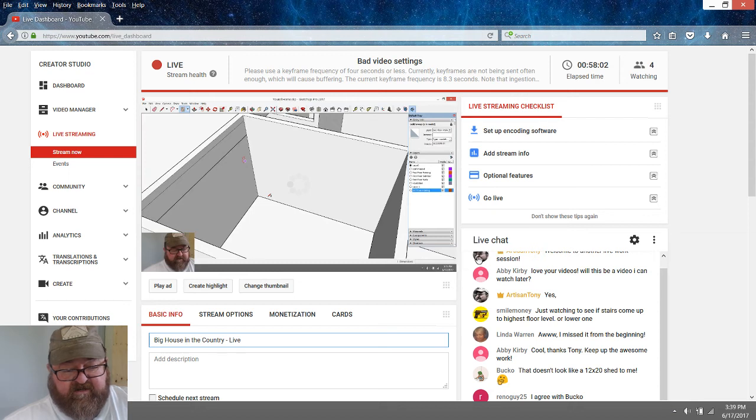That is odd. Attic stairs. Or is this open to below? No, it says attic right there. That is odd, because the reason I'm bringing this up is because there's a window right here. See that window right there? It's showing up on this level.